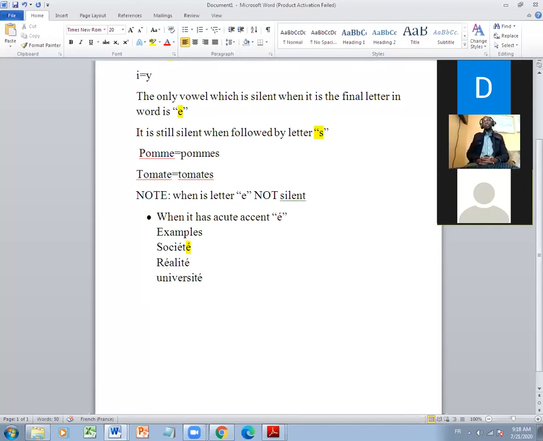Reality. Not re, this is réalité. You see A, A, E, A. I don't know whether you see how I'm playing around with the vowels. Not re, because if you say re, that should be letter I. But here we have letter A, okay? So we say réalité. Then the other one.